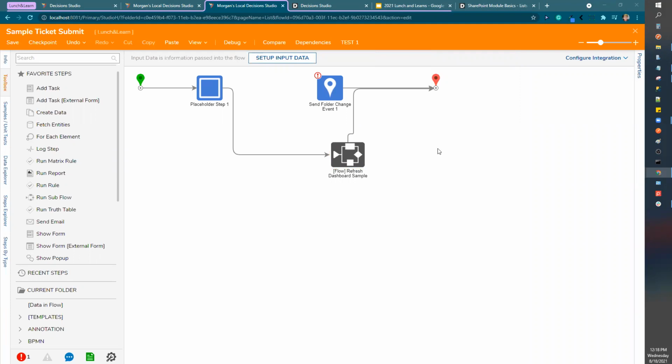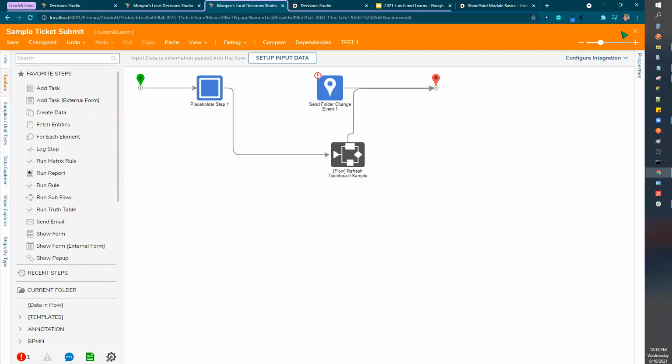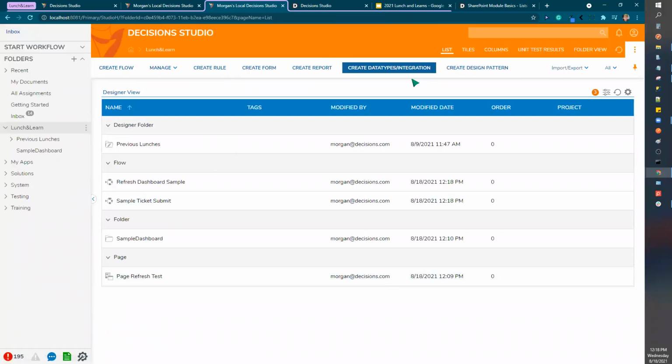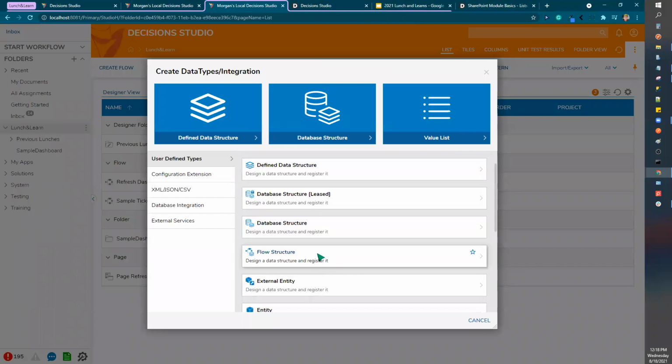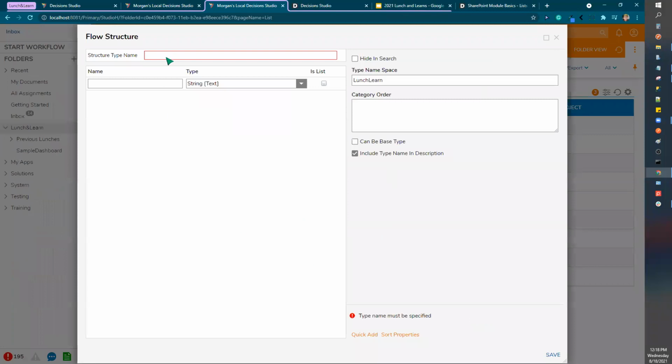Okay, so let me take a look and build in this flow that we have here while we're in it, to look at object to a simple flow structure. Let me make a simple flow structure on the outside. So let's create a data structure and we'll make a simple flow. Simple flow structures are really light. They never get written down. The data never persists. It just moves through the flow. So, sample simple flow structure.